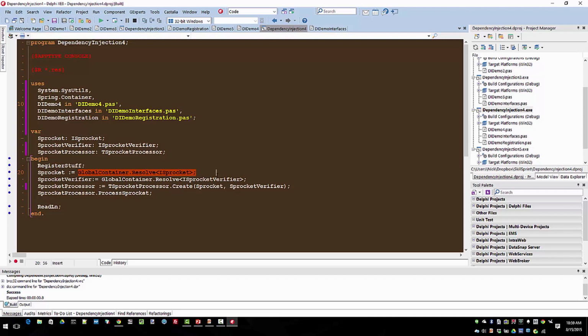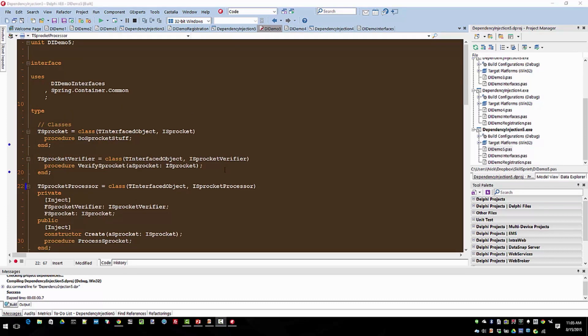So what we want is a way to simplify the creation of our object graph, of our object structure, and we want to be able to do it with a single call to the global container. That enables us to not depend heavily on the global container. It helps us to create a stack of classes that can easily be created with a single call to the global container, thus simplifying our application and enabling us to fully decouple ourselves from any given implementation while using the global container to create all of our objects for us.